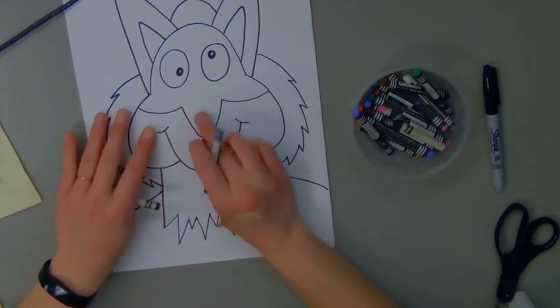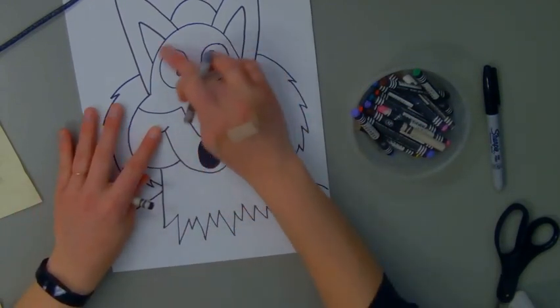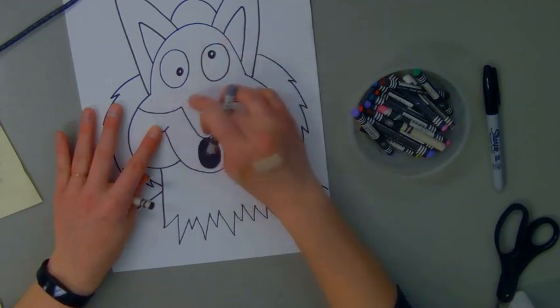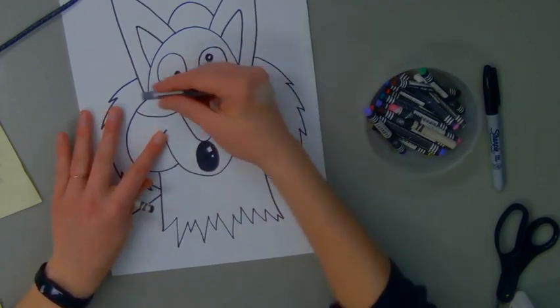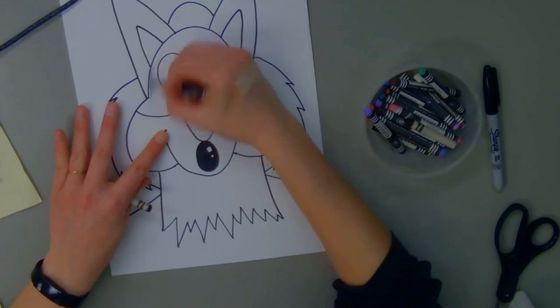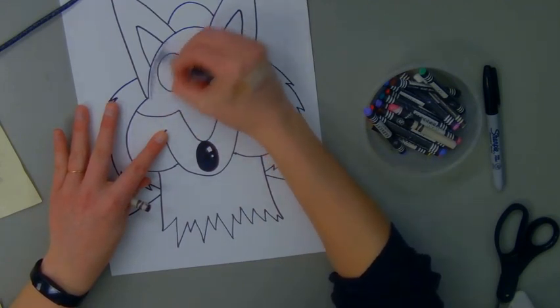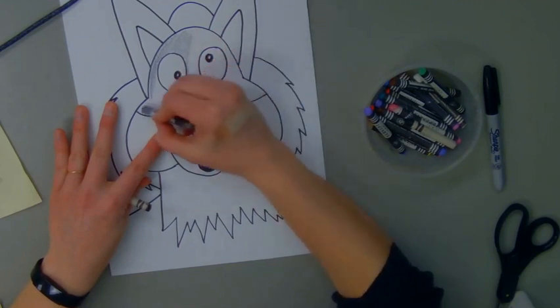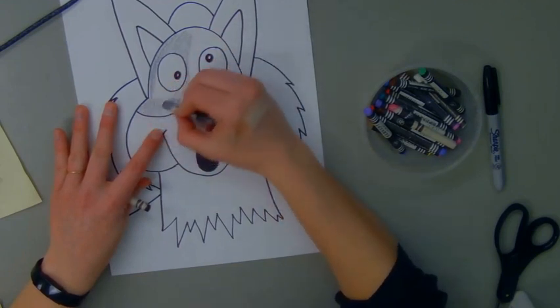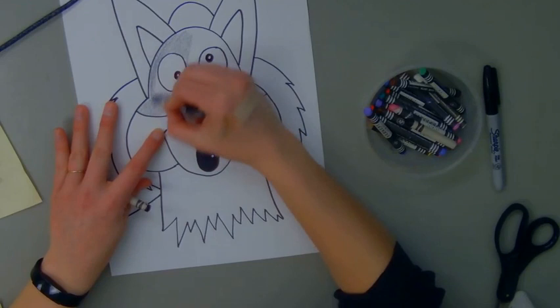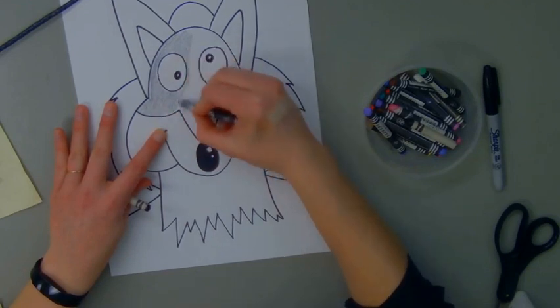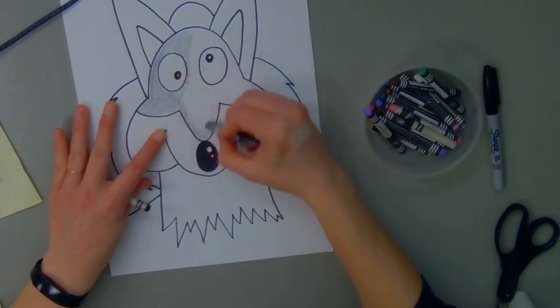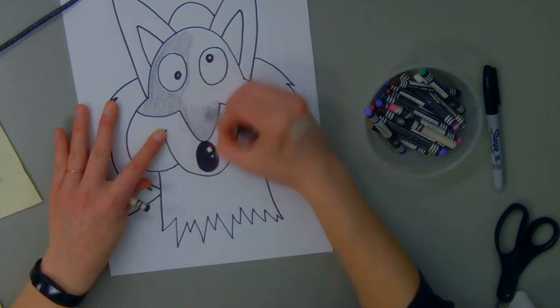The first thing I'll do is color this area of his face, kind of around his eyes here above these three curved lines with my gray. But I'm going to color really lightly because I want to be able to go back over this and add some texture to make them look fuzzy. I'm going to try to color along my edges so that I don't go outside of my lines.